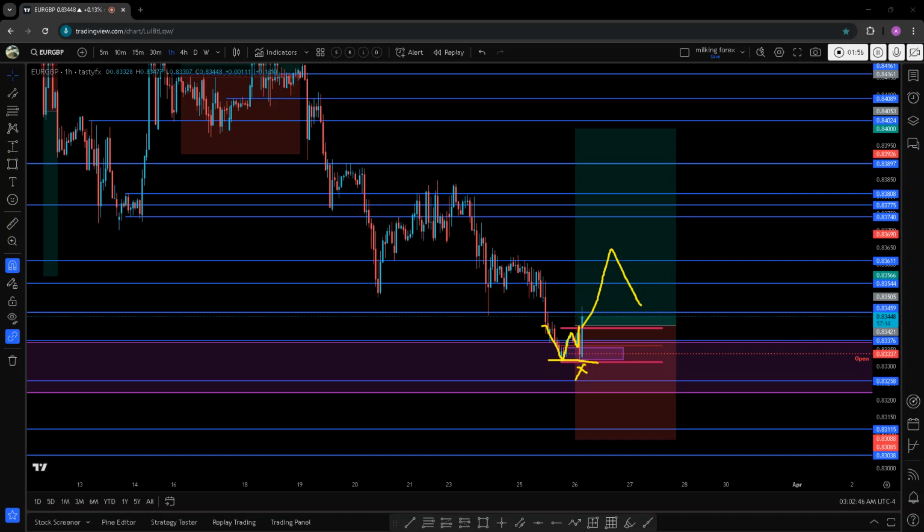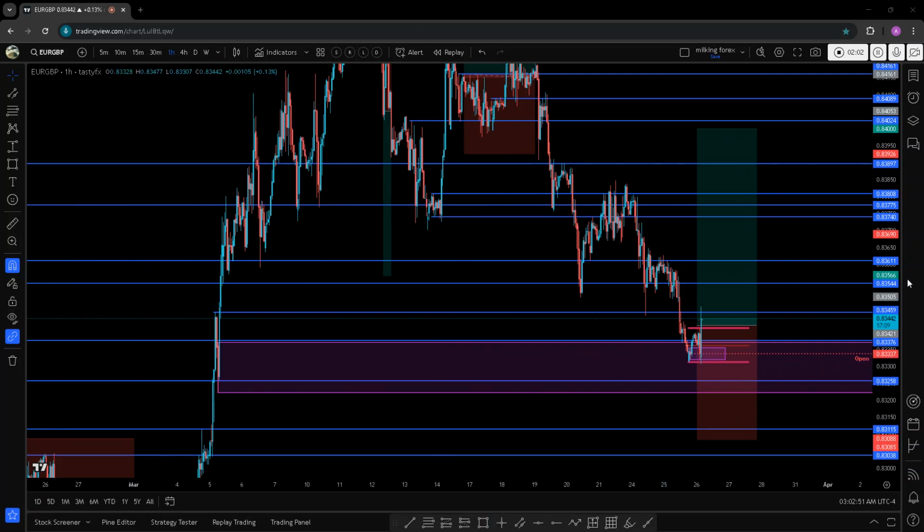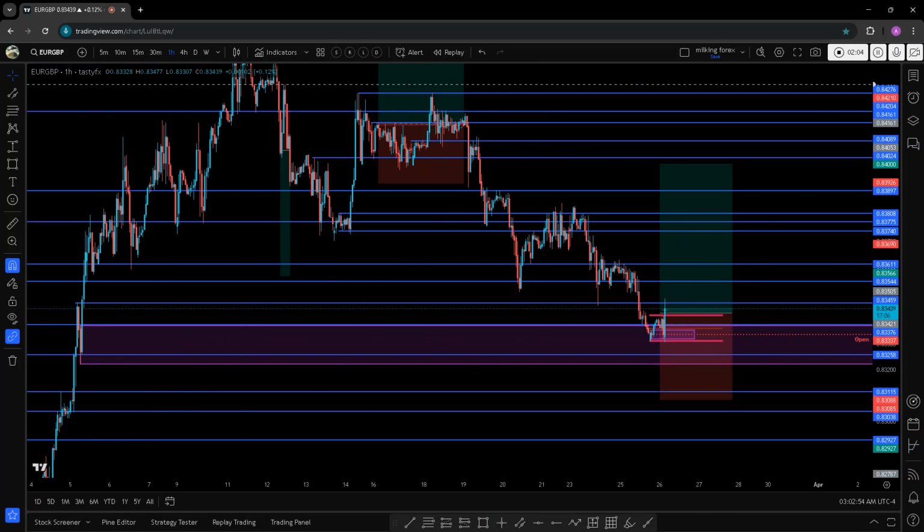But let's see how the price pushes up on the upper side, that's number one. And number two is specifically this level around here. This is the peak formation low, and we can see that this peak formation low was unable to break the low around this point. I have seen significant times that price tried to push on the upper side, failed, took the liquidity around here, failed again, and then the price came back down there.